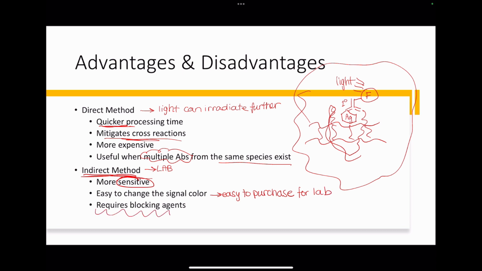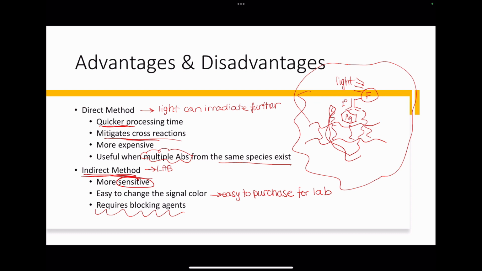One disadvantage, you could call it a disadvantage, but it helps with the overall process, is that you're going to need to use a blocking reagent if you're using the indirect method. And this is because, as we've seen before, this method doesn't really mitigate cross reactions. If anything, it gives light to more cross reactions, because the more antibodies you're putting on a surrounding tissue sample, the more apt non-target antigen epitopes can be to these introductions of new antibodies. So we need to use blocking reagents. That could get expensive, it could get a little more time consuming, but it's an extra step to take into account for this overall process.